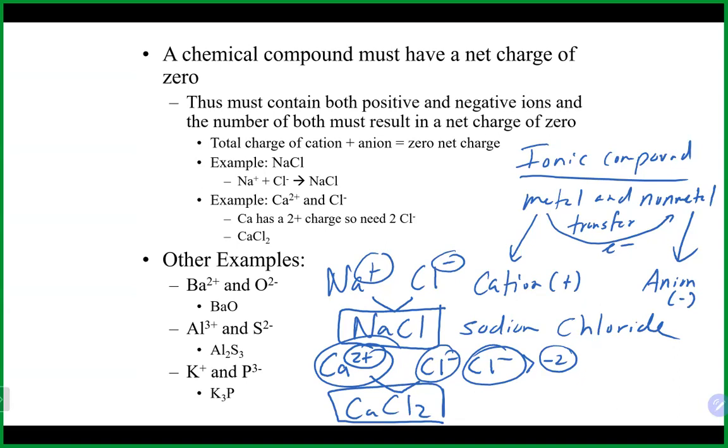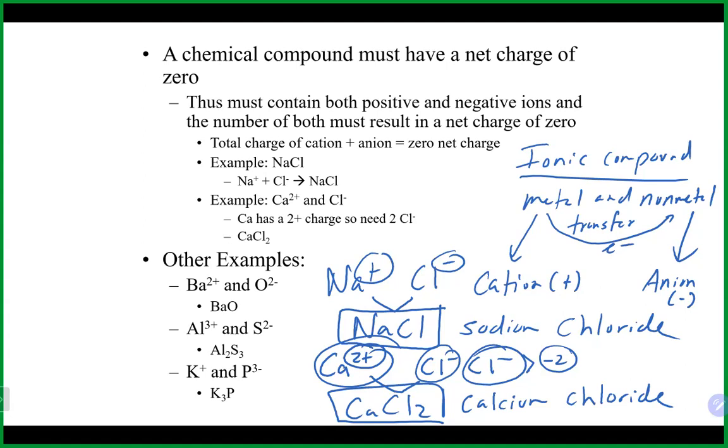If we were to name this, we would use the whole name of the metal, which is calcium, and the chlorine would get the IDE at the end of it. This would be calcium chloride. By the way, is there a prefix on that name that I just wrote? There is no prefix. People want to go like calcium dichloride because it seems more chemistry-like, but it's just wrong. In this type of naming, it doesn't matter how many of either one of those you have, you never use any type of prefix. It's just the whole name, IDE for the second one. If you have 40 chlorines, it will still just be chloride at the end.